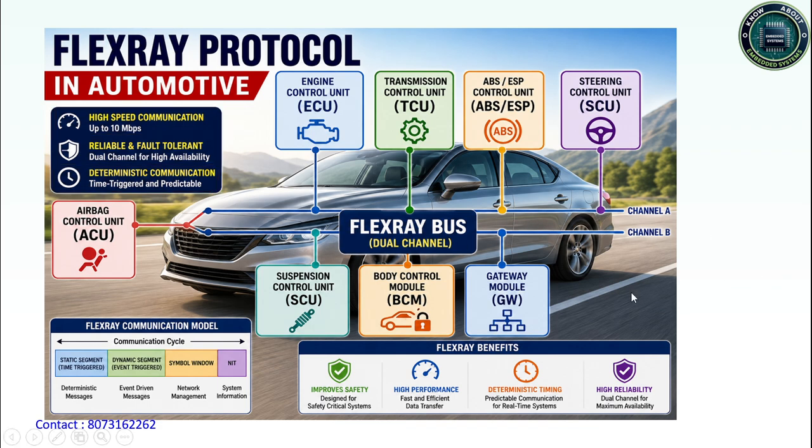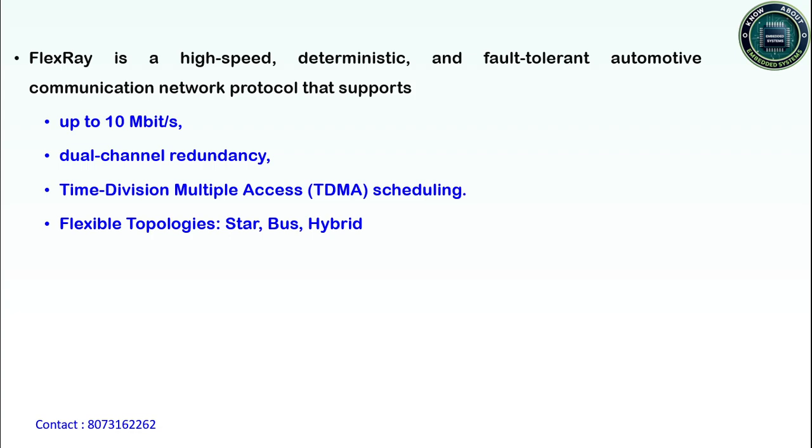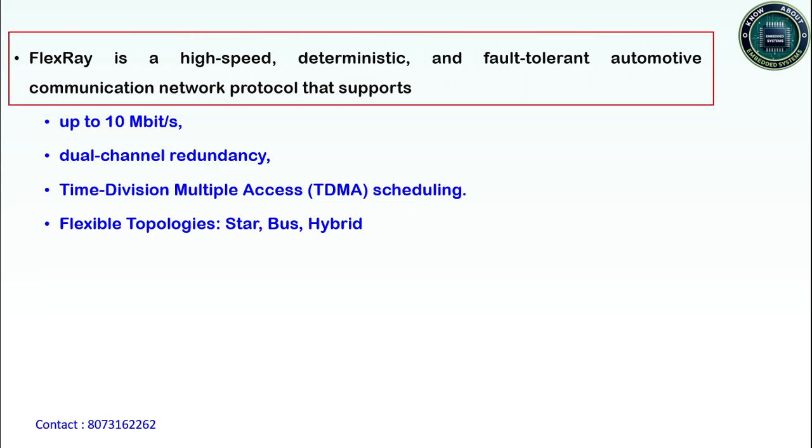Now let us start the first point. What do you mean by FlexRay, and why is it used in automotive? The first and foremost thing: FlexRay is a communication protocol used in automotive to have fault-tolerant communication. If you see the definition, FlexRay is basically a high-speed and deterministic fault-tolerant automotive communication protocol.